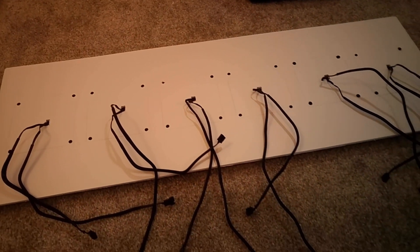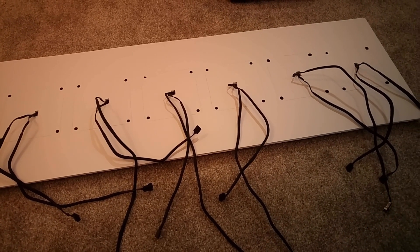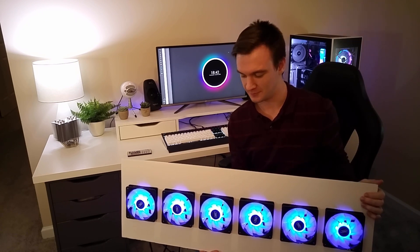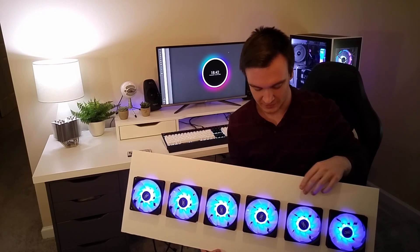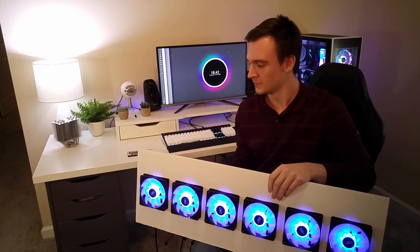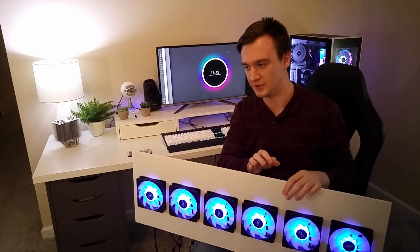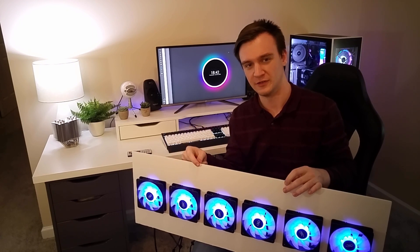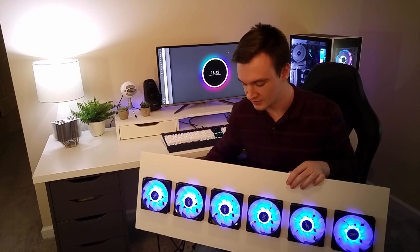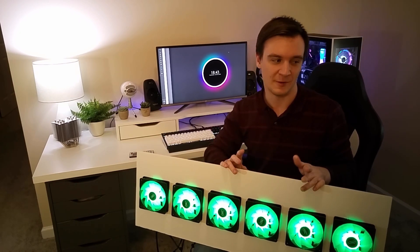All I have to do is hook up the rest of this wiring and we should be good to test it out and see if the RGB looks any good. I'm back and it's night now — this did take me a pretty long time, but I think it's worth it. I've still got a lot to do with the cables in the back. I'd like to build a frame around the outside out of a darker material — like two by fours painted black with a notch cut in them to go around the foam board. But so far it looks like it's going to work and you can change the color. Looks pretty good, I think. I'll be back when I've decided what I want to do with the frame.